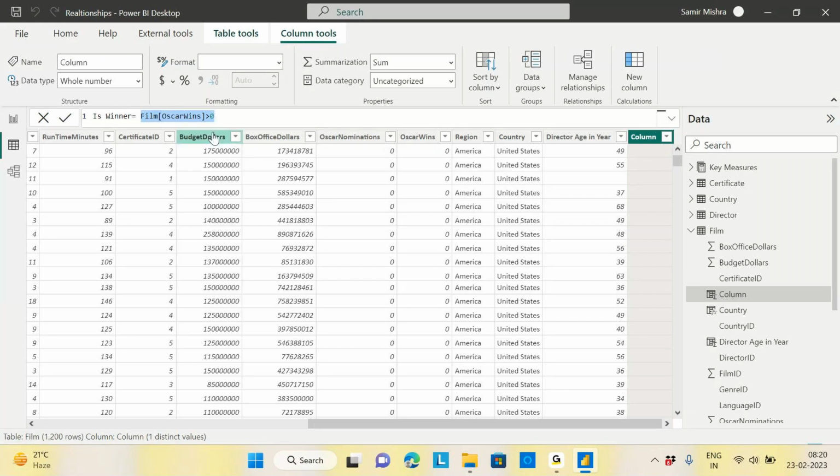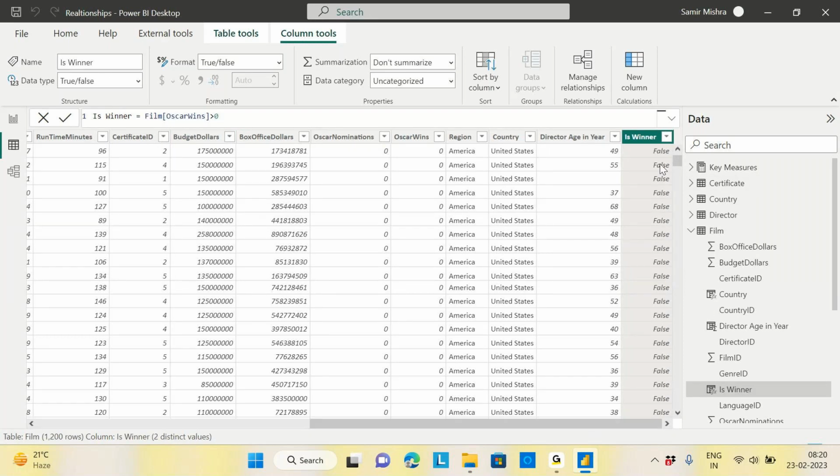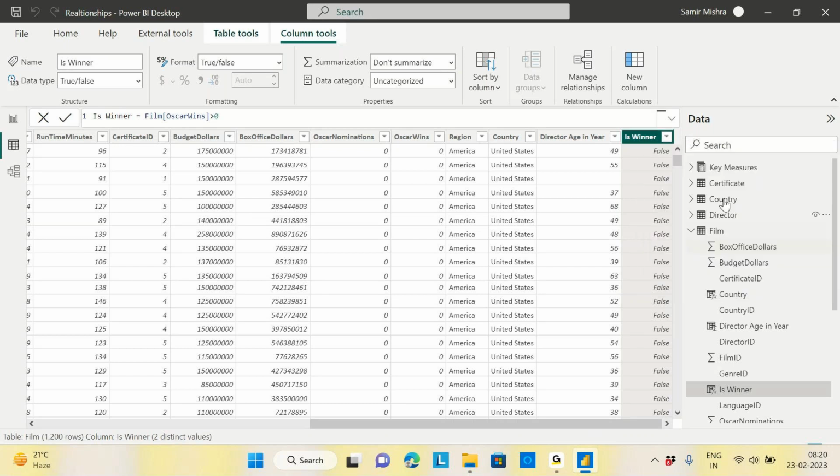If you see the data, it contains only true and false: true, false, true, false. And the data type for this is also true and false. It is a Boolean type. Make sense?